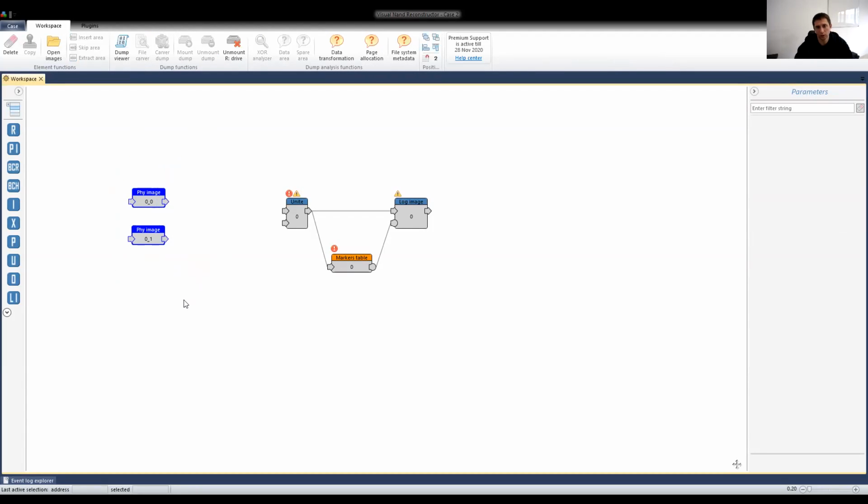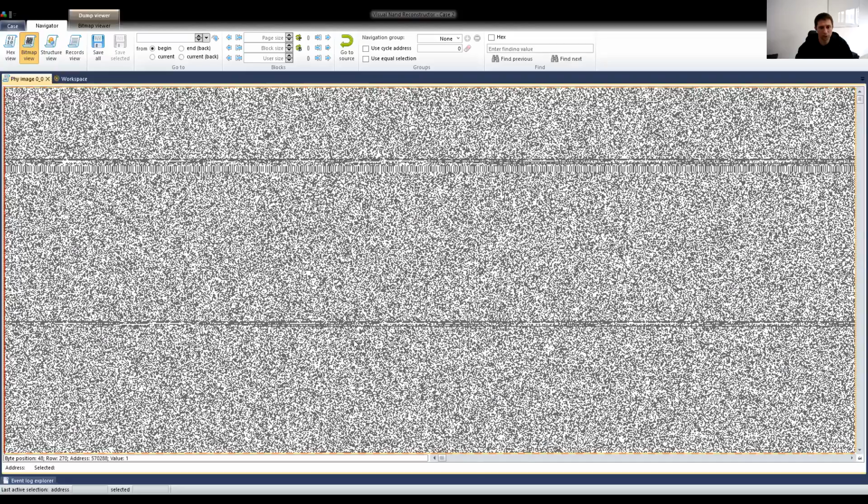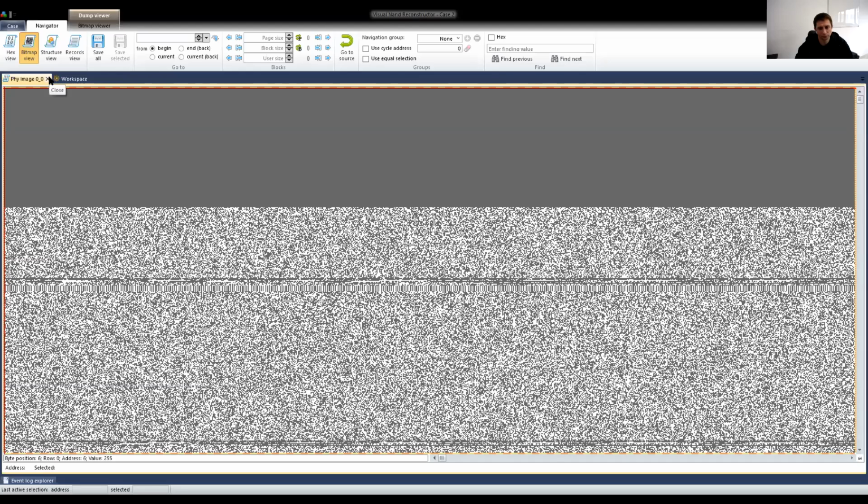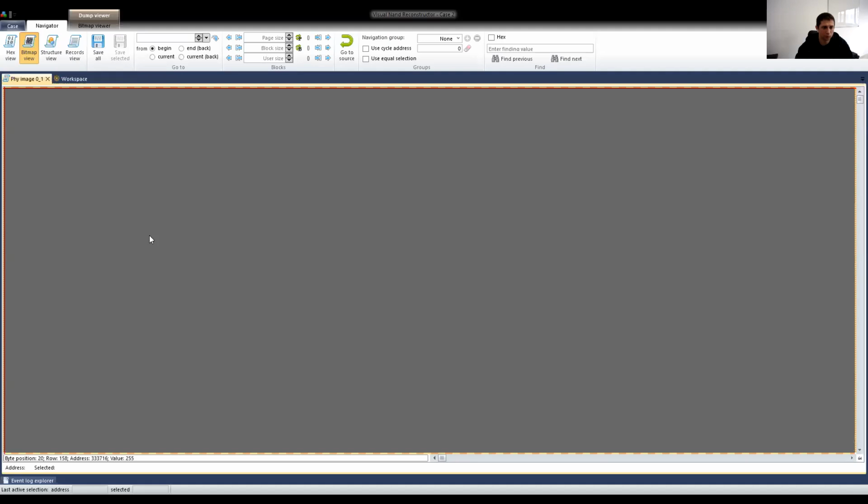So the controller applied the same transformations, same algorithm to both chips. And once I found some patterns here, I decide that there is no XOR here, and of course there won't be XOR in the other one.